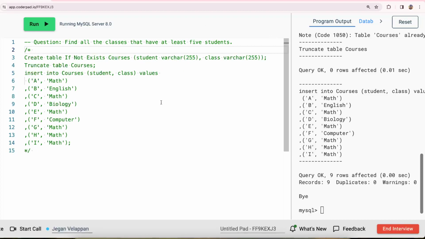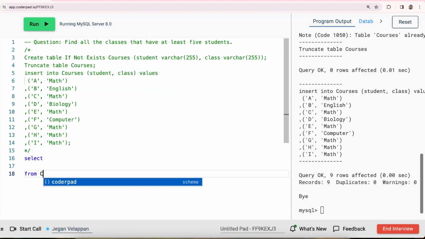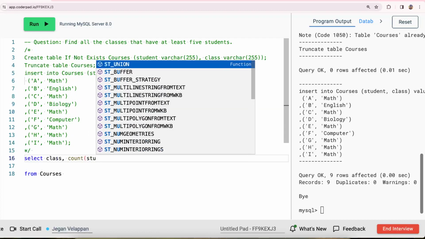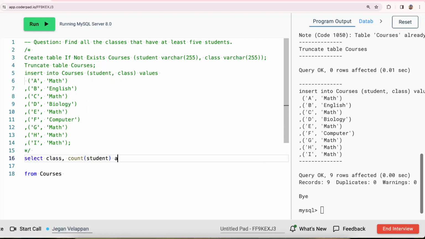So how to start? Let's start with our select from the table courses. We have to look for the class which got the student count as total students. Since we use aggregation, we group by class.